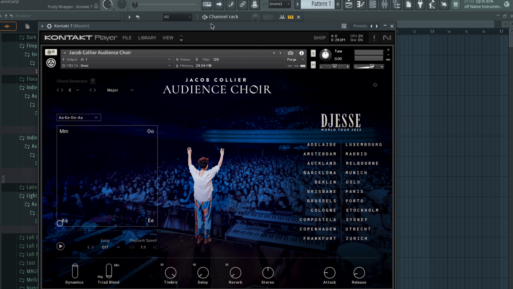If you don't know who Collier is, he is a multi-Grammy winning artist, has worked with everybody that's anybody in the music industry. And he does this really cool thing on tour where he'll go to different places and have the audience sing in ways to make them a choir. So he has essentially amassed all of these different voices to create this really cool plugin. Again, it's free.